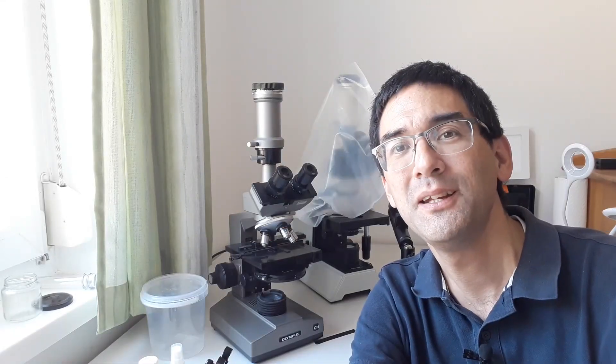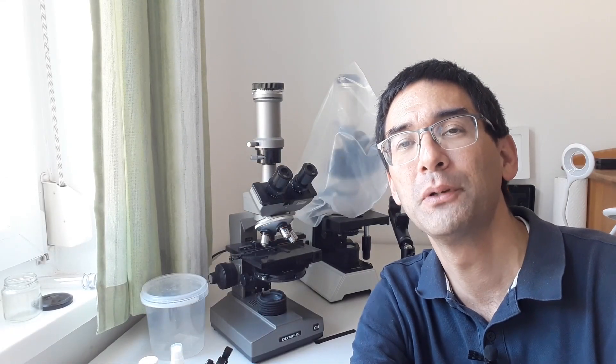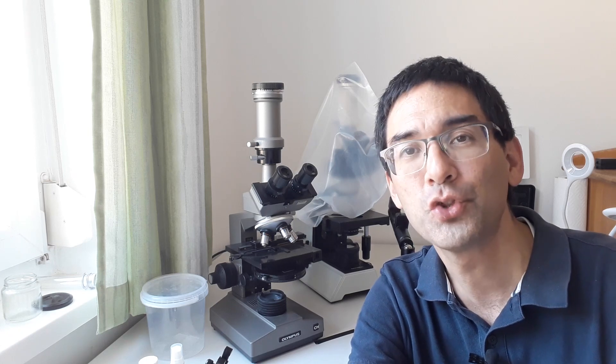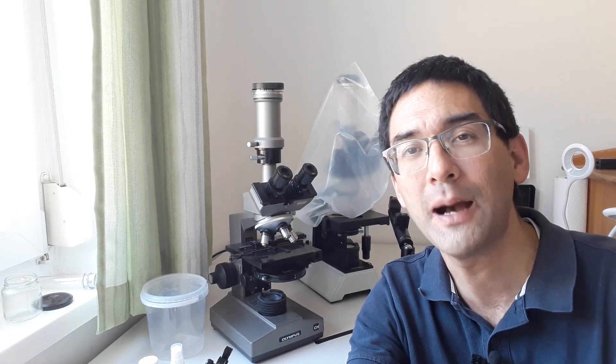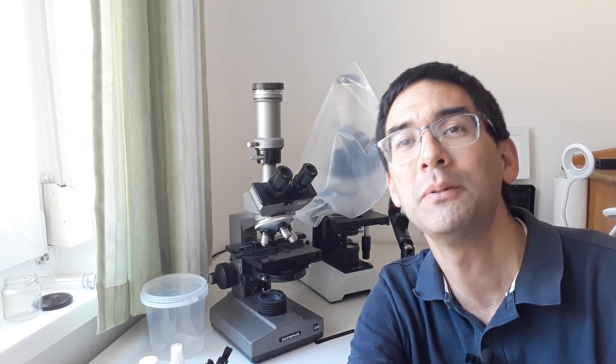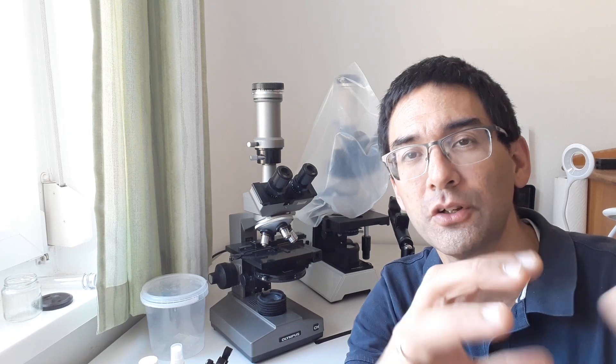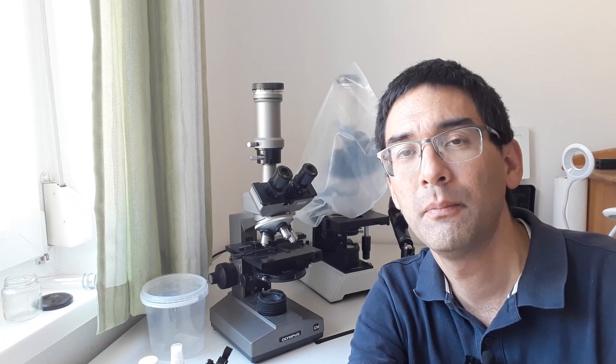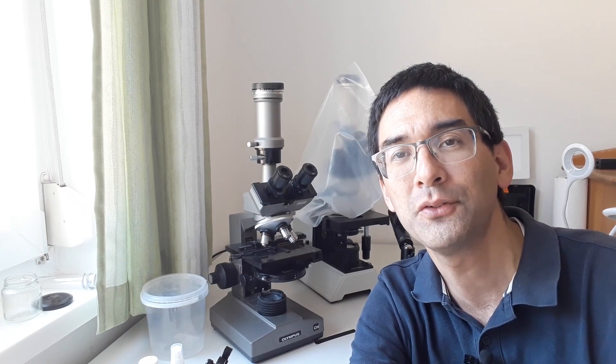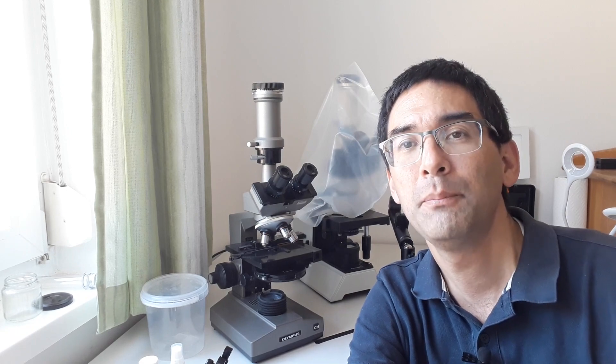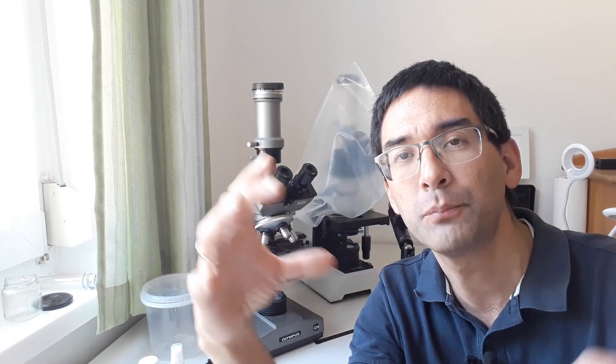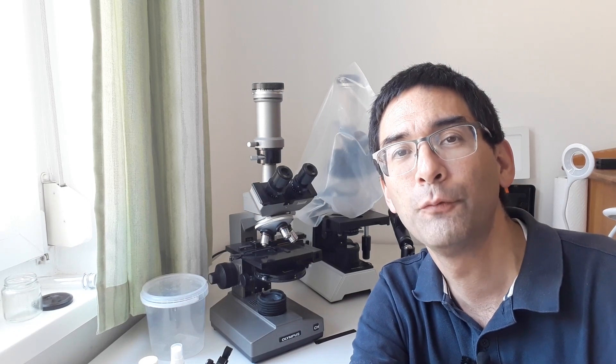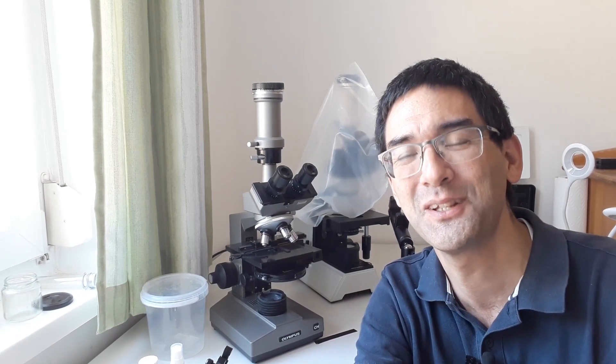If your specimen is not dry, then one possibility could be to place it into concentrated alcohol for several days and then you allow the alcohol to evaporate. But be aware that this treatment actually causes many specimens to shrink, especially cellular structures. They shrink when you place them into alcohol because this pulls out the water. In any case, do not make a permanently mounted slide if the specimen is still a little bit moist, because when you seal the cover glass, this prevents water from evaporating and therefore decomposition can take place. You don't want that either, so just make sure it's always completely dry.